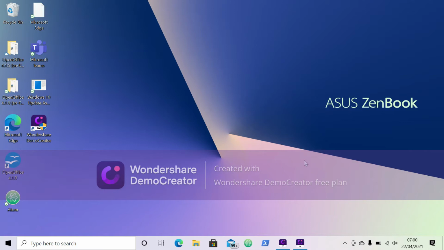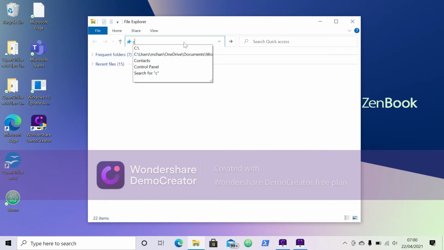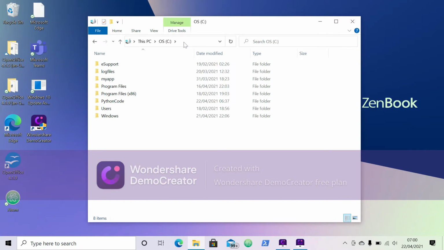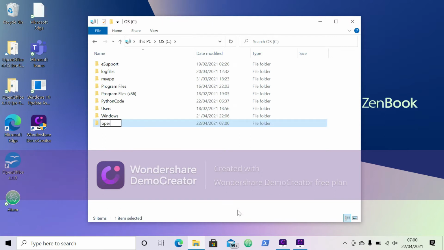Our function is going to be called product, and it will return the product of two numbers that we give to it. Let's create a safe place to save it. In File Explorer, type C: to access the hard drive and create a new folder. We're going to call this Operations.